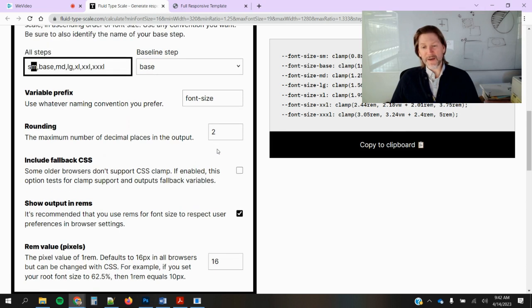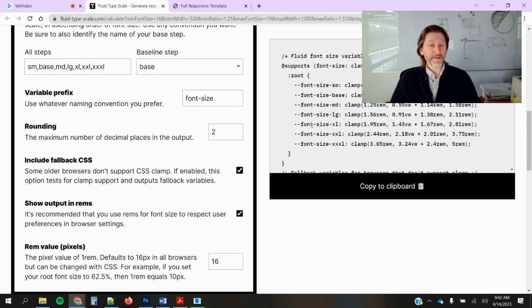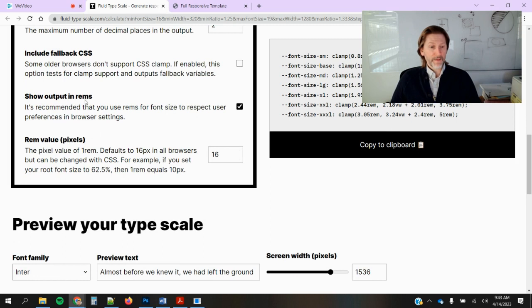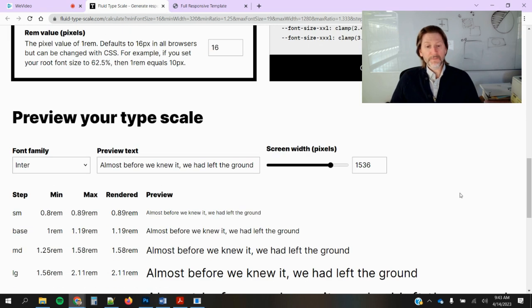Include CSS fallback. I'm not going to talk much about this, but basically if you check this, it will add some extra code so that this will still work with browsers that cannot handle clamp. I'm not worried about that for now. If you were to design a professional website that you wanted to work on every single browser out there available, even old legacy browsers, then you'd want to use this. Otherwise, we don't care. I'm not going to explain it in this video. If you want to learn about that stuff, you go do that on your own time. And the rest of these, I'm not terribly concerned about right now.